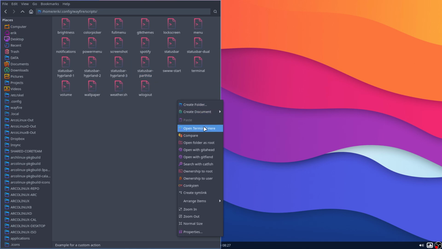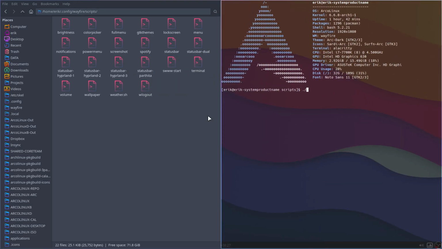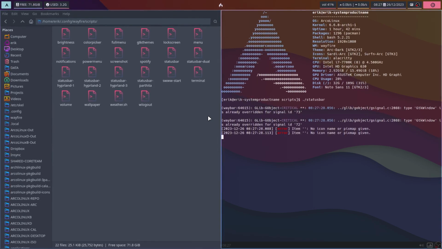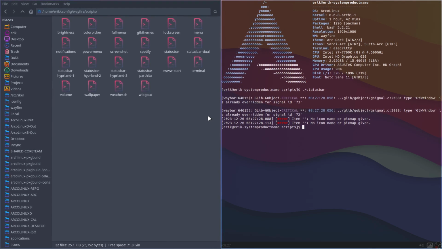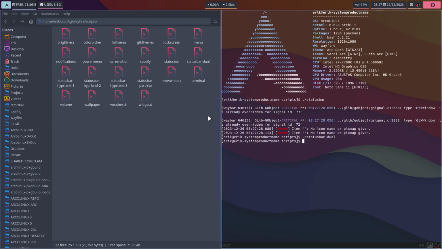If I want to test it out, and just move this guy over here, and then I say let's start with the beginning status bar. That's the one, that's the default we're gonna ship Wayfire with. Control C. Then there is the status bar dual, which is basically for me, right? Two dual screens, and the way bars are different, but you're just watching one of them.